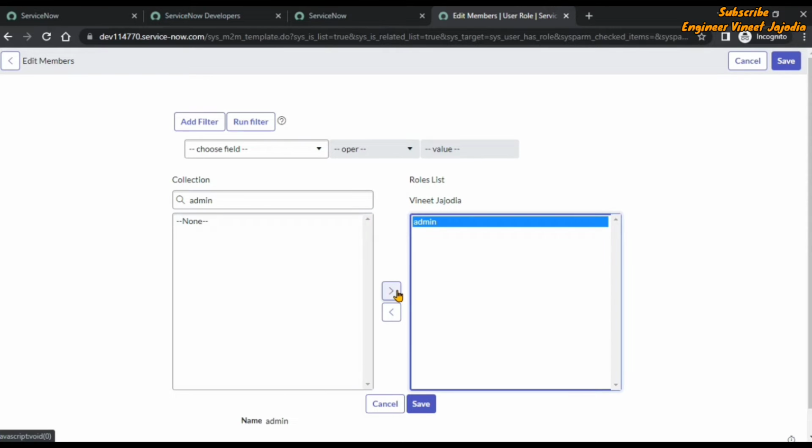And there is one more role that is very important for a user to create or elevate roles, like ACLs. We are going to discuss that in our upcoming videos, but we have to give this user that role. So we are going to type security.